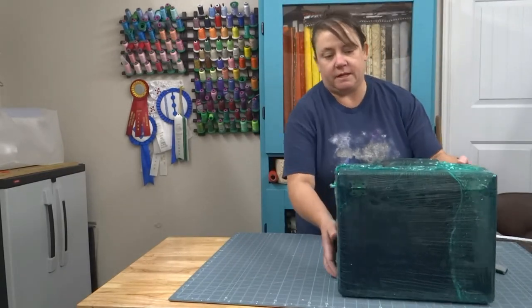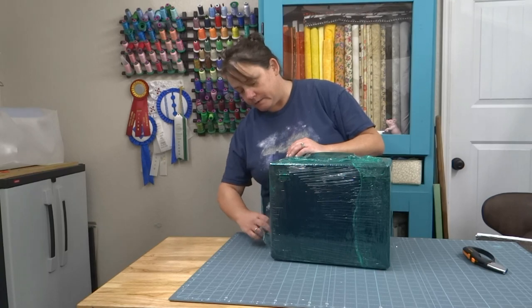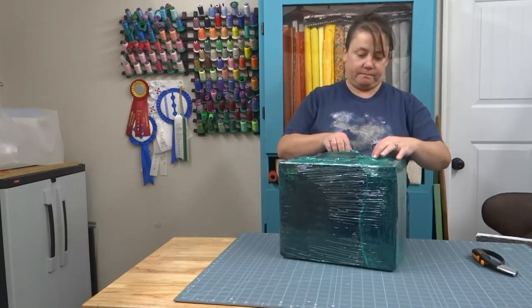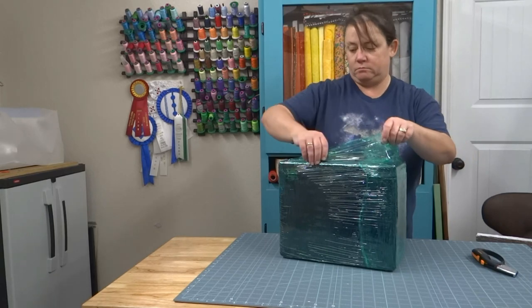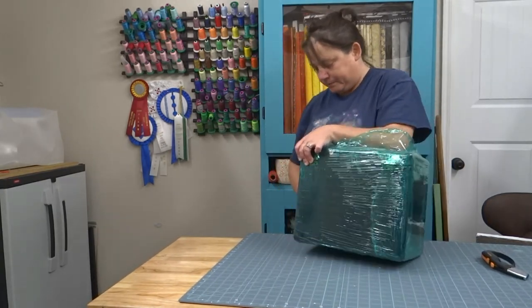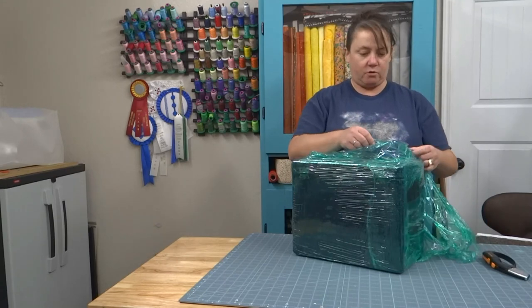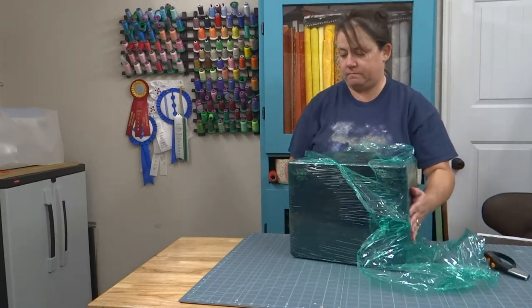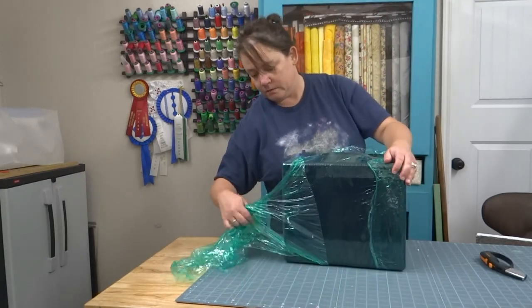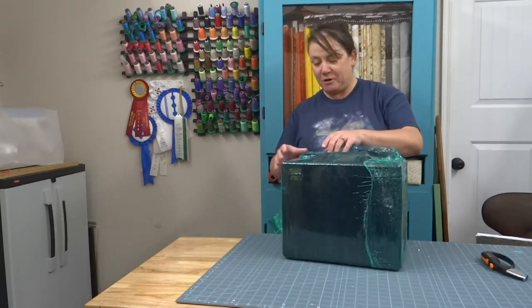I'm gonna save all of that packaging material because I occasionally do sell some machines from my collection, and it's a great way to already have something made for shipping one of these. I didn't know they still sold green plastic wrap — I remember when I was a kid you could buy the green or the red to wrap around cookies and things at Christmas. There's a lot of it — I hope that means she's been well saved in this box.